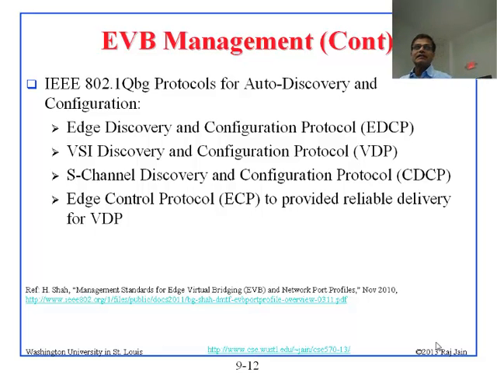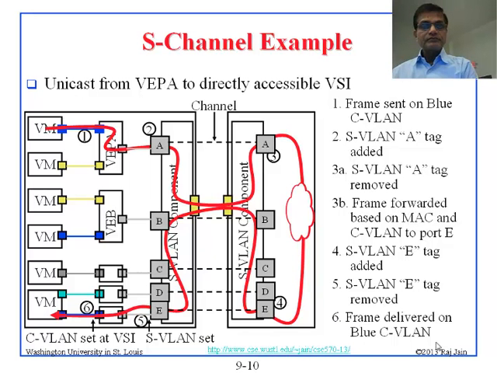So let me say one more sentence about each of these. VSI Discovery: basically we need to know how many ports are here on this side. Those are the VSIs. There is a protocol which says, okay, how many ports are there? Some switch asks, or broadcasts a request, and then somebody says, okay, I have 1, I have 2, I have 3, I have 4, I have 1, and then it adds up. That's the discovery.